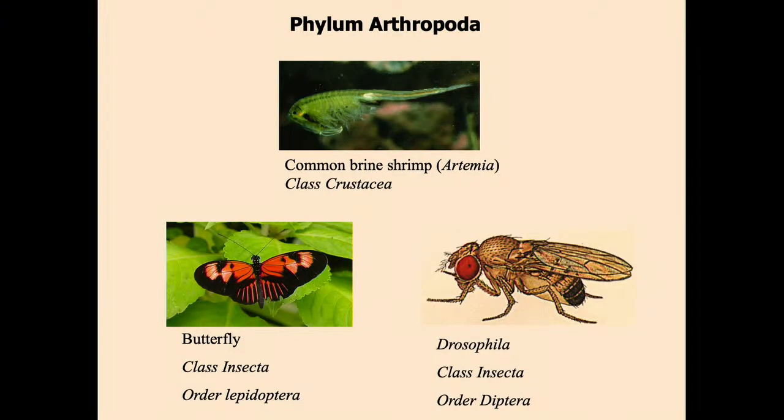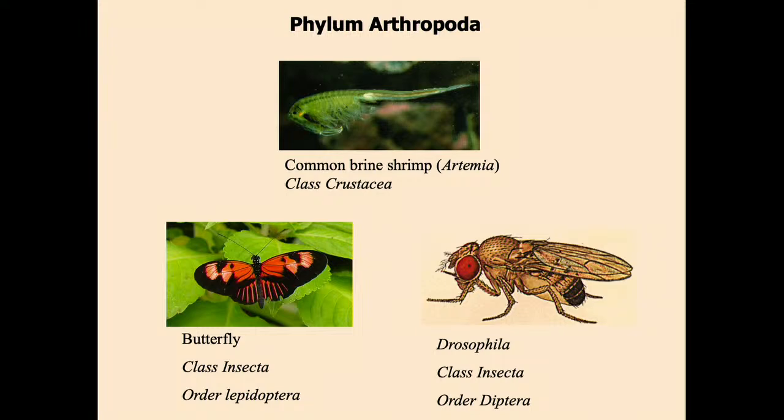There's another one. For example, in the case of insects, which have evolved much later compared to other arthropods, insects have only 6 legs, one pair each along the 3 thoracic segments. The body is divided into 3 parts: the head, the thorax, and the abdomen. Whereas, for example, if you look at other non-insect arthropods, there are legs not only in the thorax, but also in the abdominal segments.